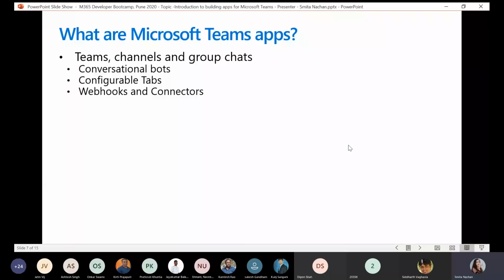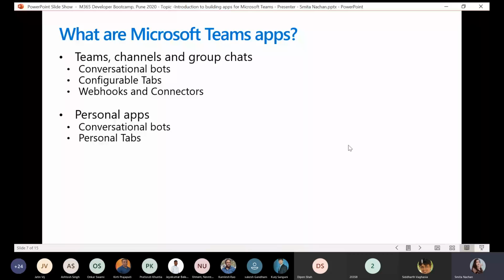The next and last thing is webhooks and connectors. For enabling external services to post messages to the conversation, you can take advantage of cards and card actions to create rich, actionable messages. Webhooks provide a simple, unauthenticated, one-way method to post messages to a channel, while connectors provide a slightly more robust back and forth experience.